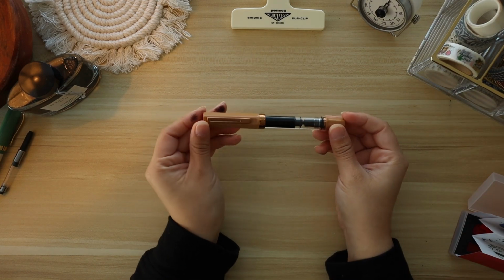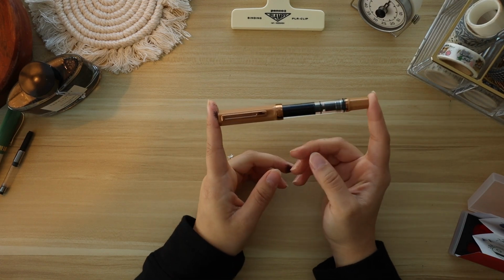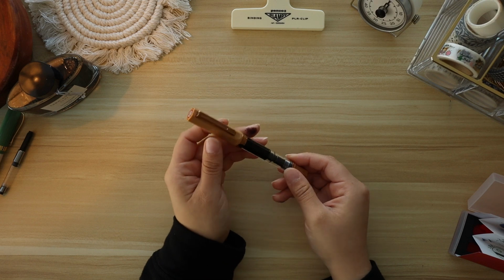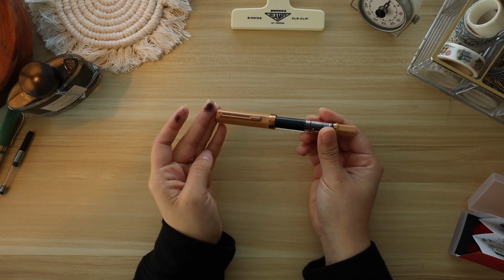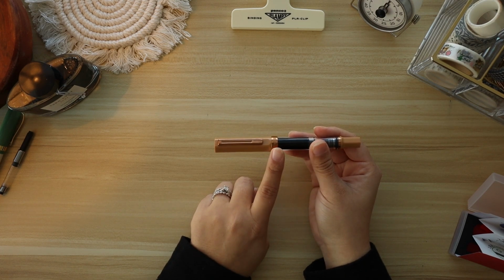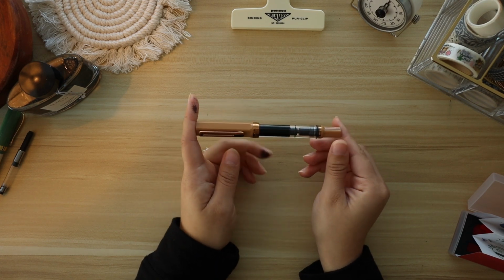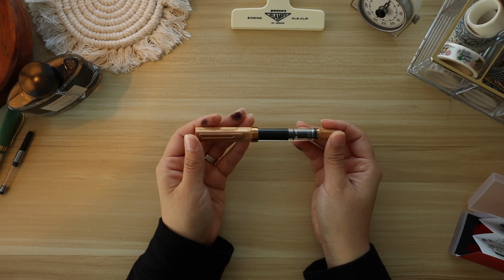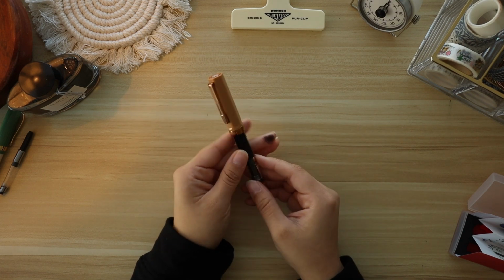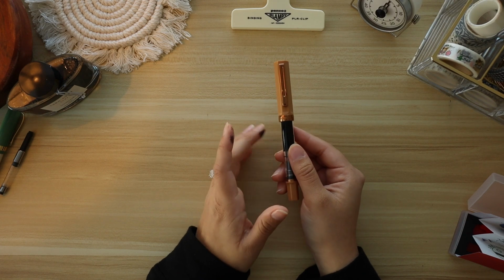Now that we walked through the TWSBI, if I had to rate this pen, I would probably rate it a 9 out of 10. I think that this is a really, really good option if you want to dip your toes into fountain pens. I got this for $45, I think, and then with shipping it came out to about $52. And so I think that this is a pretty economical choice if you just kind of want to dip your toes into the fountain pen world. I am very happy that I purchased this and I'm so excited to continue to use this.